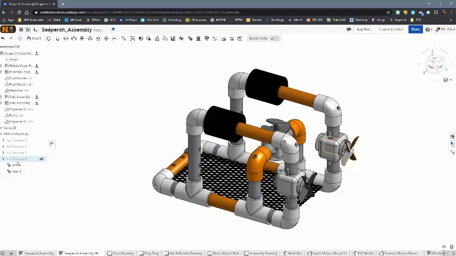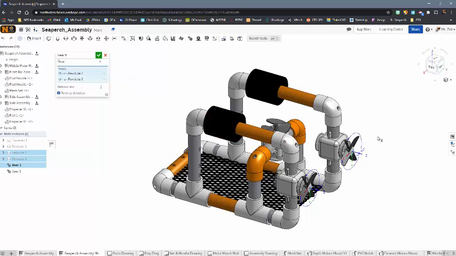It says gear relation. When you first click on that, what you're going to want to do is select two mates that you want to connect. Okay, so in this case, I have Revolute 2 and 3. So these motors are going to be connected. And then I just kept the ratio as 1.